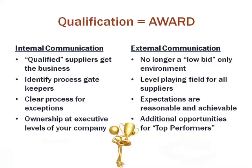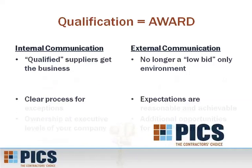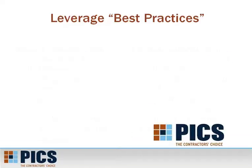So leveraging the best practices, let's talk a little bit about this and how PICS can provide a solution, help manage your supply chains, and more importantly, create that safer supply chain for you. So don't reinvent the wheel. Come to us and we'll help out with verifying this information, gathering the information, working with you to build an account to manage your suppliers, manage your contractors, manage everyone that's working with you, your vendors as well.